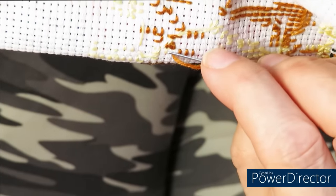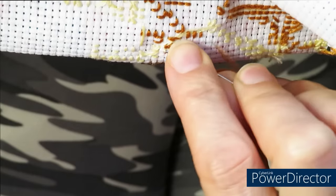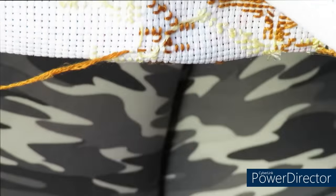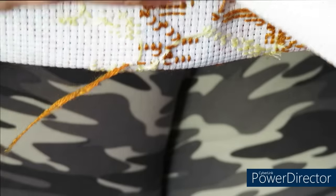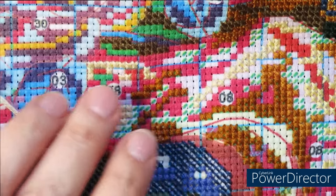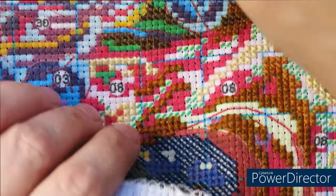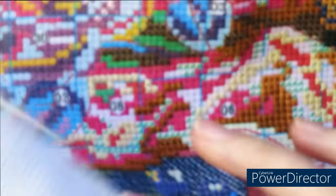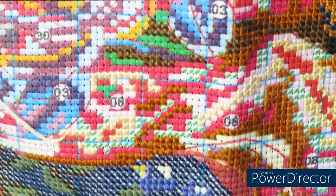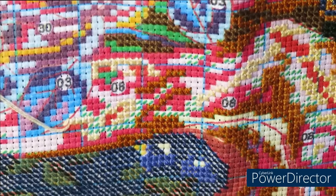Sorry, you have to see my legs and my sportswear. I was doing exercise a little bit, doing squats. Oh yeah, I have to work out sometimes, you know. Let me just grab my scissors to cut this little piece. Okay, you have time for more stitching while the puppy's sleeping.